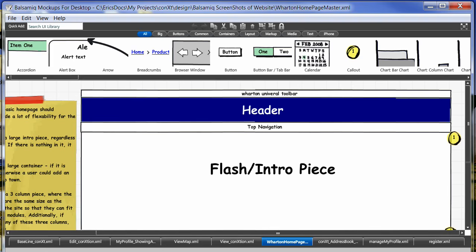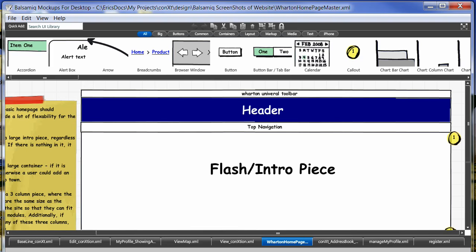I just wanted to introduce you to Balsamiq MockUps and how I've been using them, to give you an idea of how potentially you could use them. I'm using them primarily to do two things. The first is to mock up screenshots or wireframes, of course, and the other is to communicate with my development team, which is located elsewhere.